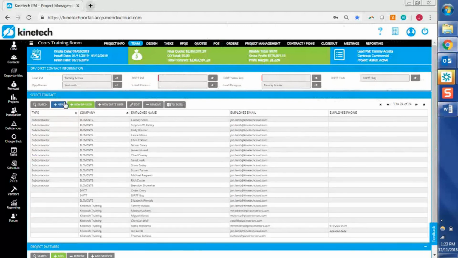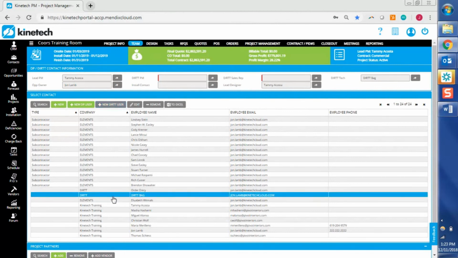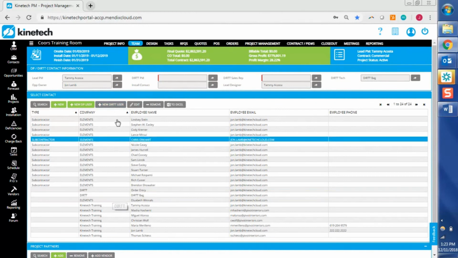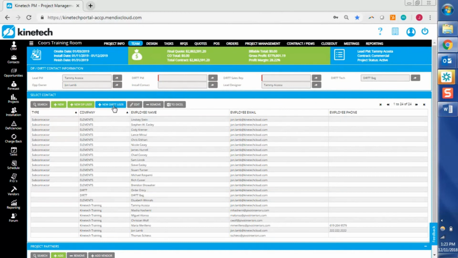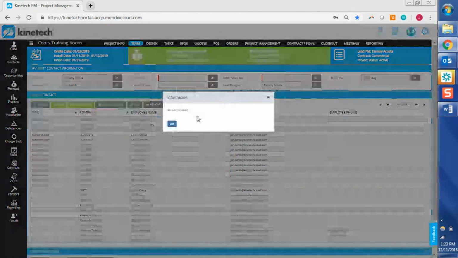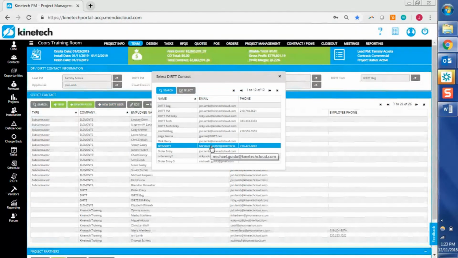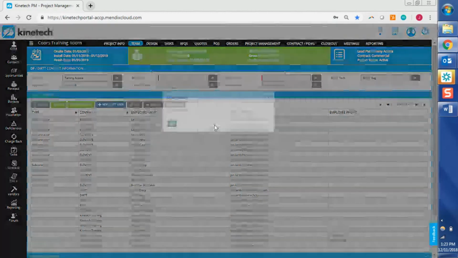So we've got 3 ways to add people on here. So the new, that's going to be for a new vendor. New DP user, that's going to be to add people who are in your My Company page that are internal employees. And then the third one here is for new DIRT users. So if you have a DIRT PM that's assigned to My Company, they'll already be added here. But if you have some other DIRT people that are going to be specific to this project, you can go ahead and add them here just as easy as clicking new DIRT user and double clicking on the person that you want to have added.